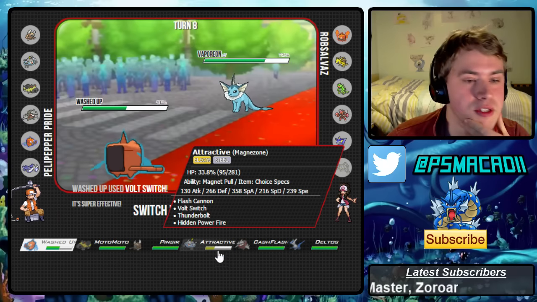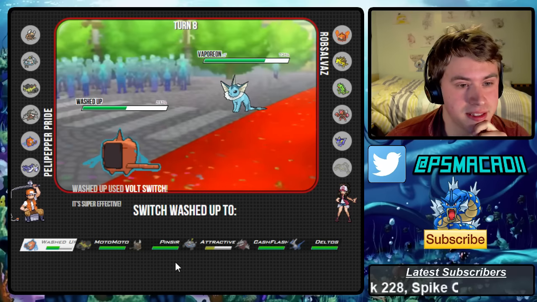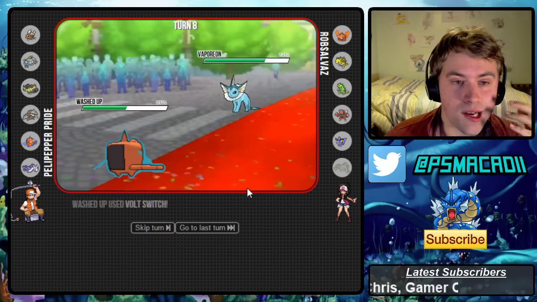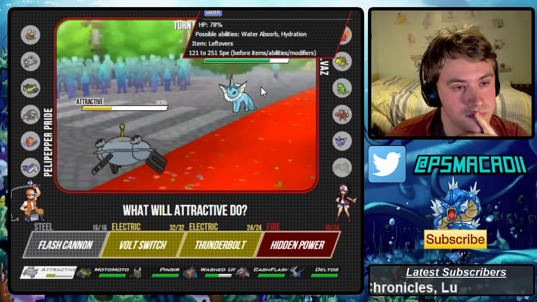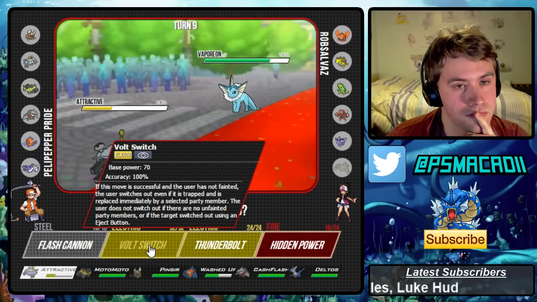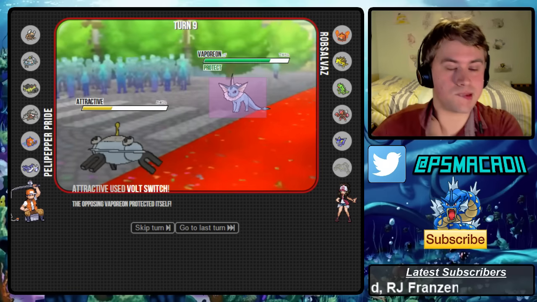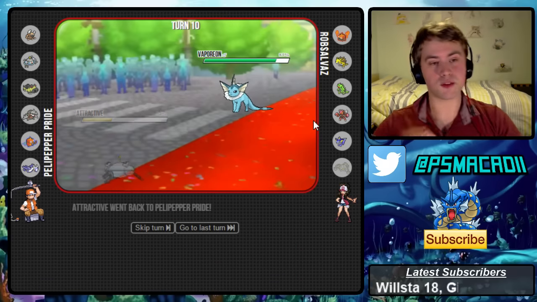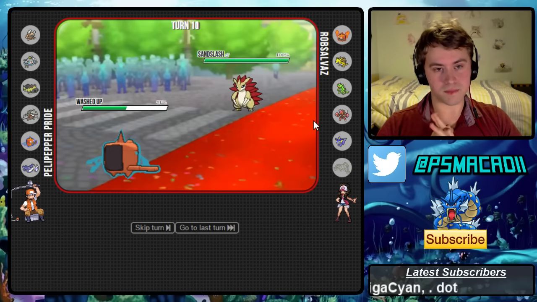Okay, so we have a couple of options. We could go into Magnezone, but then he's brought the Sand Slash, but we could just then switch out. Okay, I think overall that's our safest bet. He does go for that Protect. Okay. Now the question is, do we predict the double? I think we do. We go into Washed Up. Great. Okay.